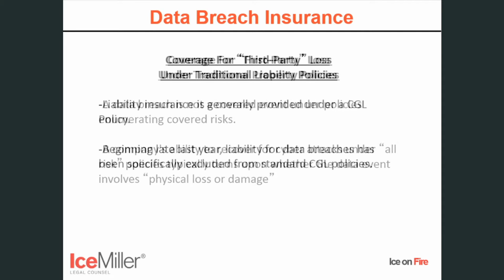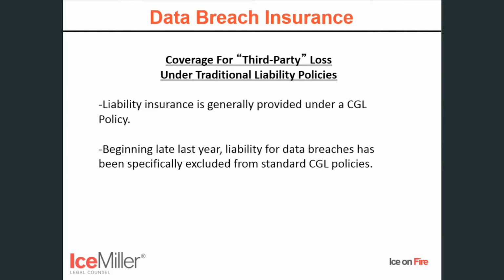Third-party losses under traditional policies. This is your CGL policy. Again, I could speak for a while about the arguments that have been made for and against trying to find data breach coverage under CGL policies, but that entire dialogue has been short-circuited. About 14 months ago, the ISO, the organization that writes the standard insurance policies, issued a new mandatory form, and basically every company issuing a standard commercial general liability policy now has a provision that unequivocally precludes coverage for claims arising from data breaches.